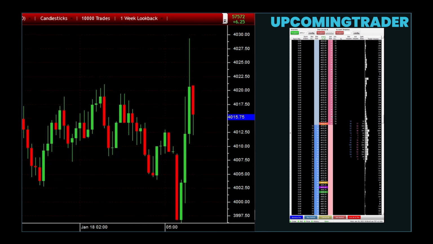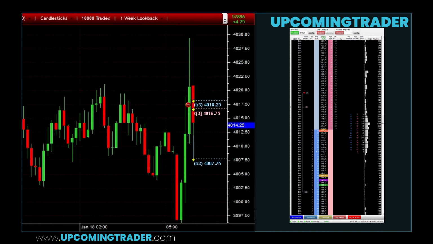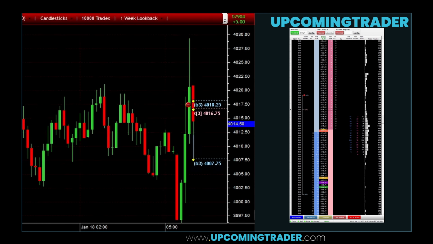Another useful pattern is the flag or pennant. These patterns usually appear after a strong price movement and indicate a period of consolidation before the trend continues. Flags are typically rectangular, while pennants are more triangular. In both cases, volume tends to decrease during the consolidation phase and then increase when the price breaks out in the direction of the original trend. This volume confirmation helps you determine whether the trend is likely to continue after the breakout.